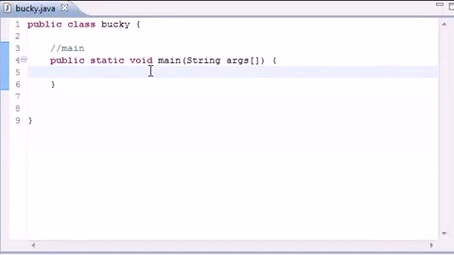In this tutorial, I'm going to be going over a concept called recursion. Now, recursion is usually a concept that gives a lot of people trouble because, in concept, it's kind of confusing, but it's actually really simple once you see it in action. And that's what I'm going to be teaching you guys today. All recursion is, is pretty much a method that calls itself.